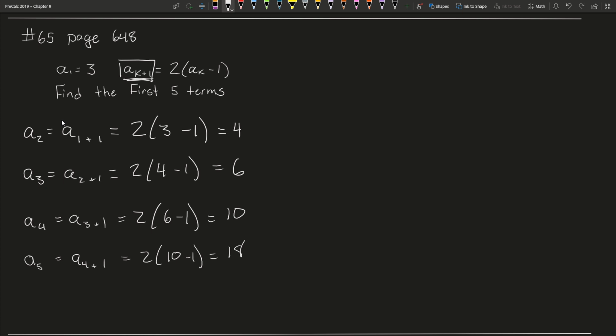So sequences can be rewritten explicitly or recursively. Some sequences must be written only recursively, kind of like the Fibonacci sequence. And some sequences can be written as both. This example, I'm not really sure if you can write it both ways, but it's a great example of a recursive sequence. So again, two different forms, explicit and recursive. So far, that's all we've done. Again, I'm going to pause there. Are there any questions over this example or anything that you've seen so far?